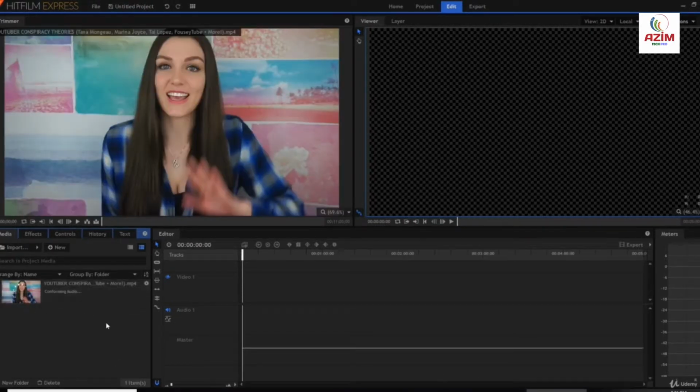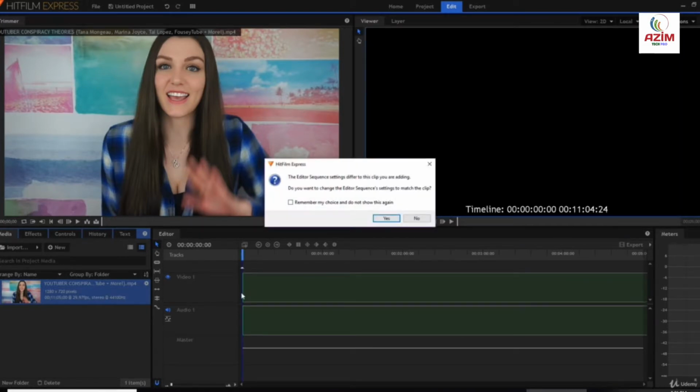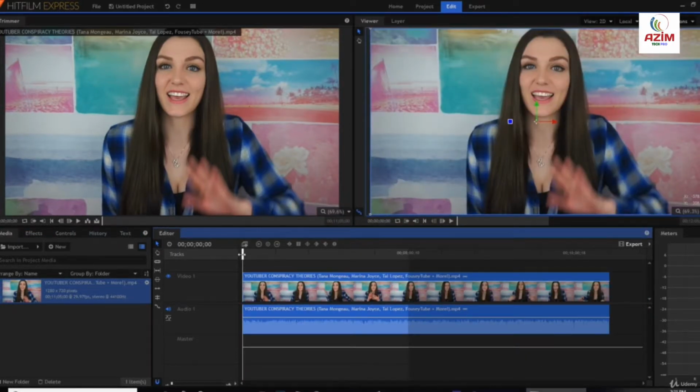So now you can just drag in the video to the bottom left right here, which is all the media, and this is going to be your actual timeline over here to the right. So to get this over there, all you have to do is drag it and then put it right at the beginning right there. And then it'll ask to match the editor sequence settings to match the clip. We can just click yes, so we don't have any problems. And there we go. Now we're going to want to skip ahead to 7:09.